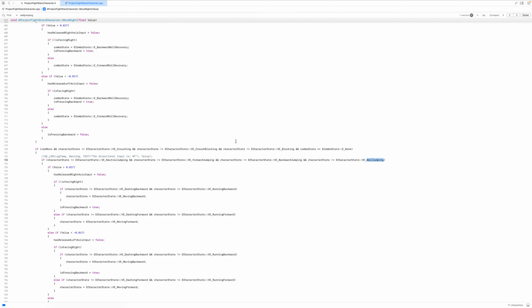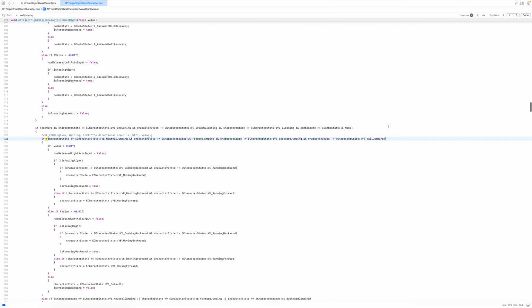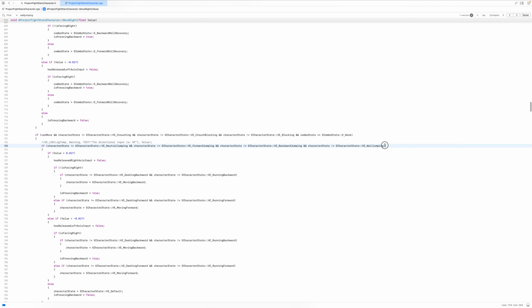Easy enough. Then in our move right, we have one spot right here where instead of and combo state is equal to E combo state launched, we just have the and character state does not equal E character state VE wall jump.